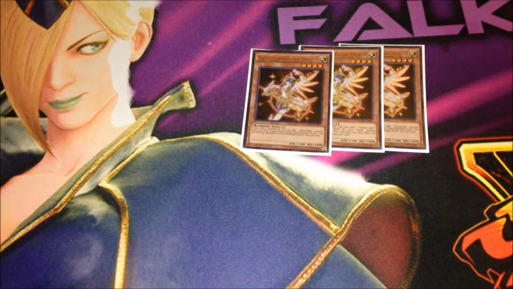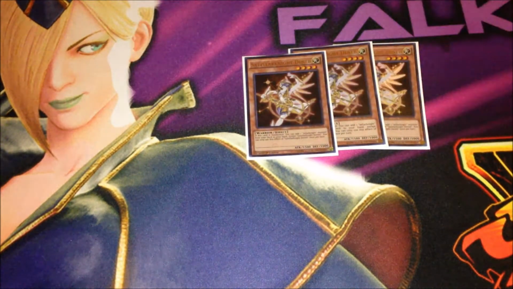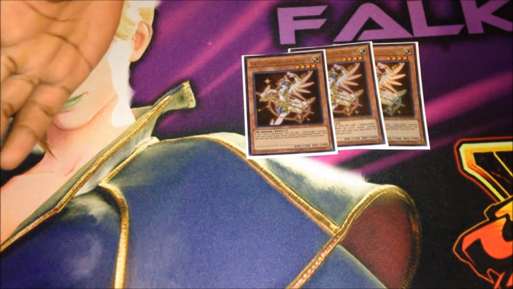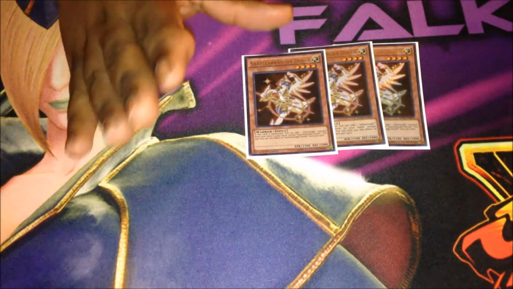Okay, for the monsters, of course I play the triple Satellarknight Deneb. I know you folks are quite familiar with how Satellarknights work. I'm going to give you a very brief explanation on the effects. Deneb basically searches your Satellarknight monsters when it's summoned. All of the Satellarknight monsters gain their effects when they're summoned by any means. It can be flip summoned, it can be normal or special, it does not matter.